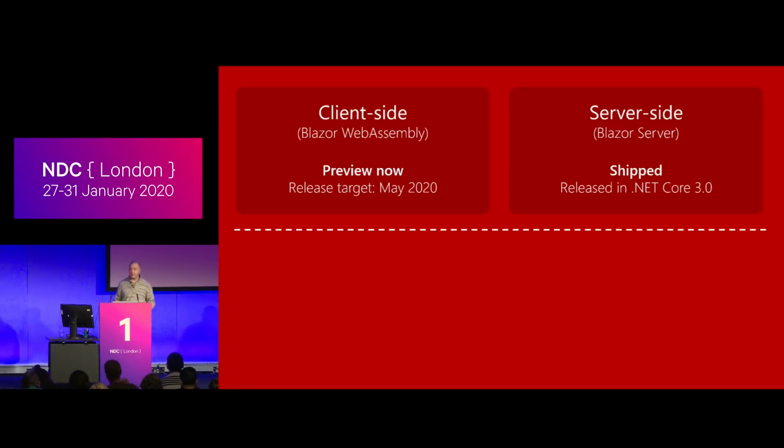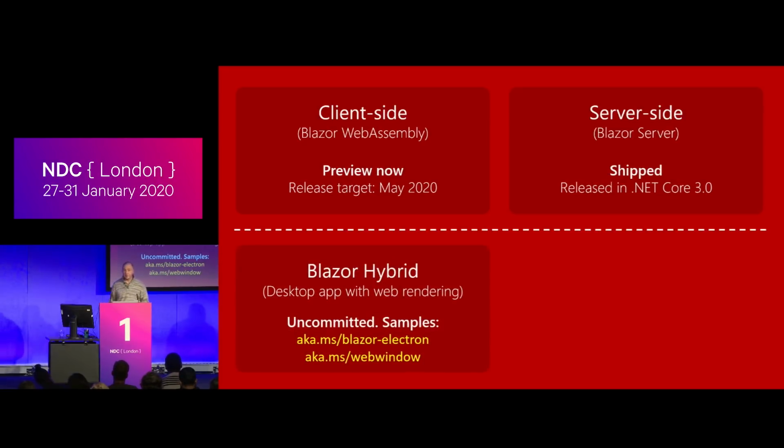Now, so far, I've only talked to you about ways of running your application inside a browser. But Blazor is a more flexible programming model than just that. You can run it in other places too. What if you didn't want to make something that people load in their browser, you don't want to be subject to normal browser sandbox limitations, but you actually want to make a native application running regular native code and have that pop up on a user's desktop? For example, you might want to build something like an Electron application with Blazor.